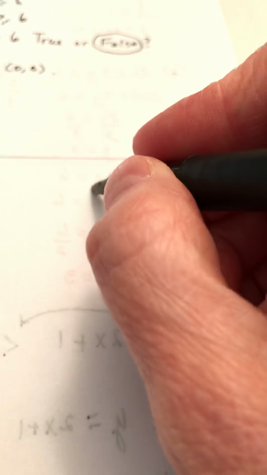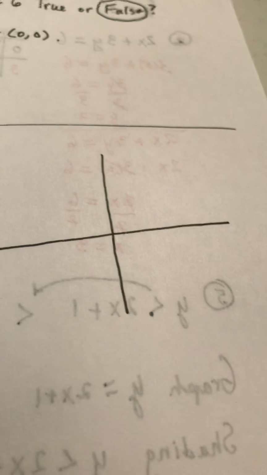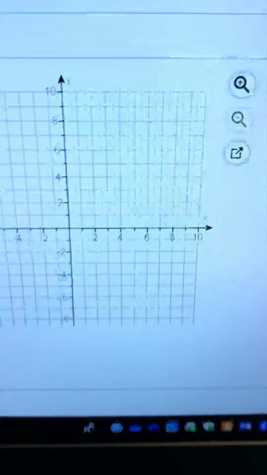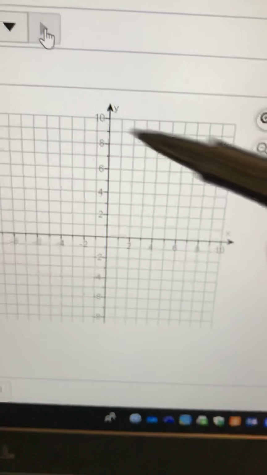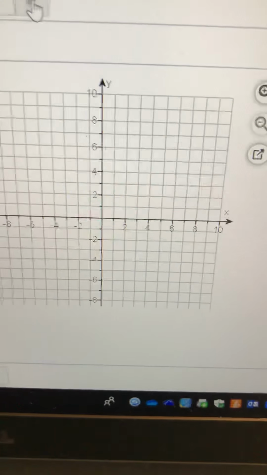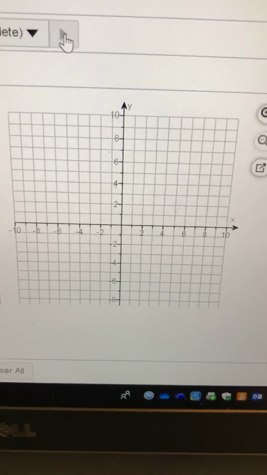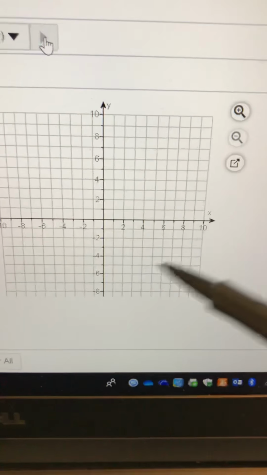So again, doing this by hand. And with MathXL, sometimes you're not sure what window. It will tell you. Come over here, and it's just your regular plus or minus 10 window. So you're going to make use of that when you're graphing these from MathXL, what units they have.